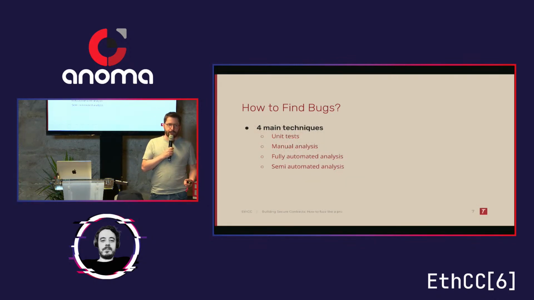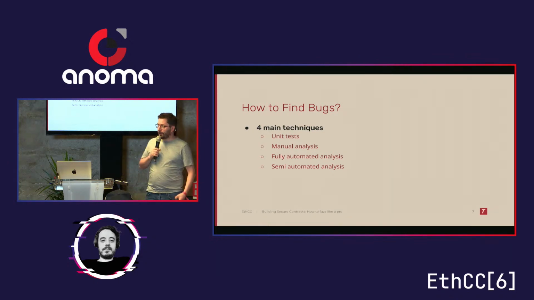The first one, unit tests. I'm assuming everyone here knows what a unit test is. You should use them, they are really valuable. But in terms of security, they might not provide as much value as you can think. One evaluation that we made internally was looking at how good the unit tests are in the audits that we are doing and what's the likelihood of having bugs. And actually, there is no correlation. The reason for that is that most of the time when you write unit tests, you are going to cover the happy path, the things that should happen within the protocol, while usually vulnerabilities lie in the edge cases. So you should do unit tests, but they are not sufficient to prevent vulnerabilities.